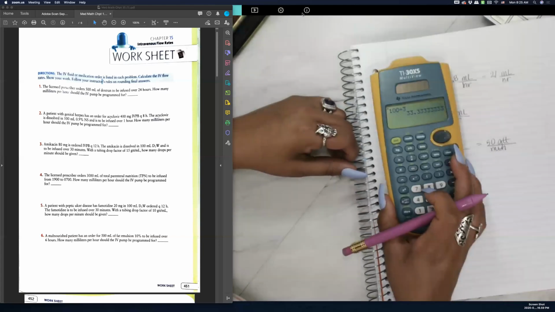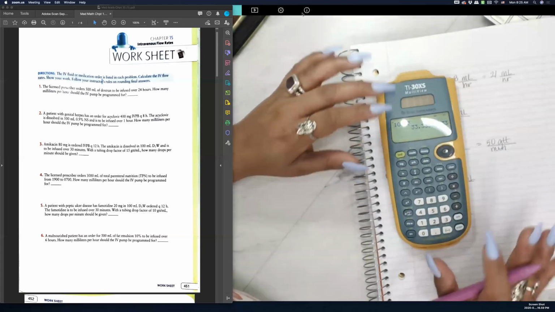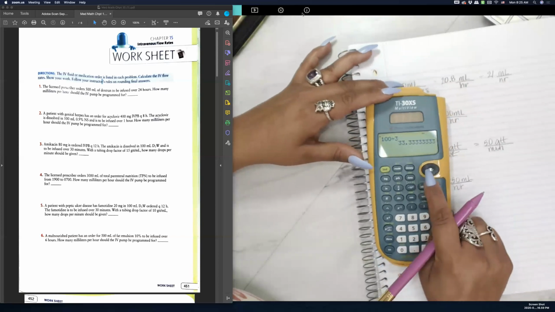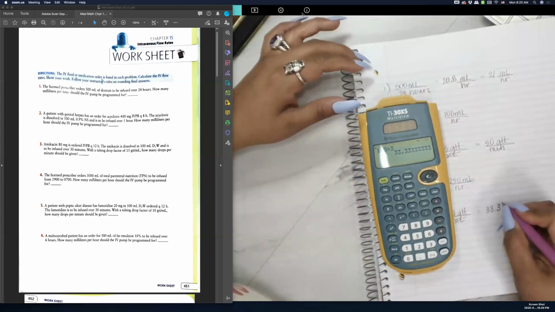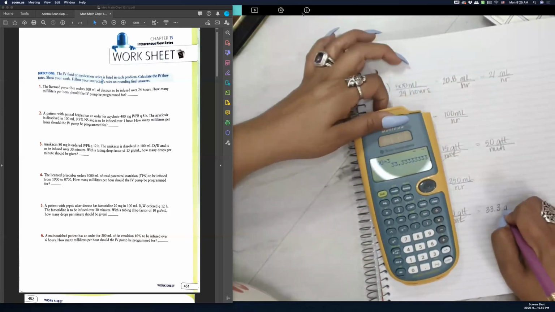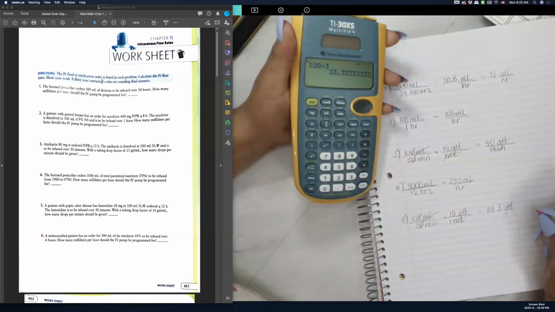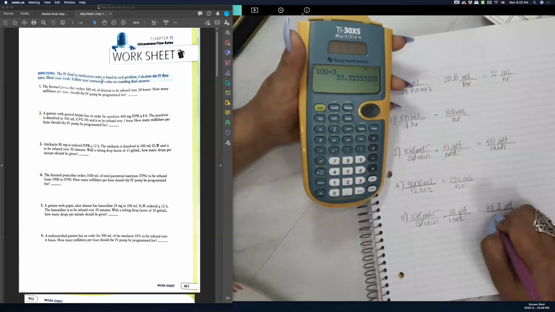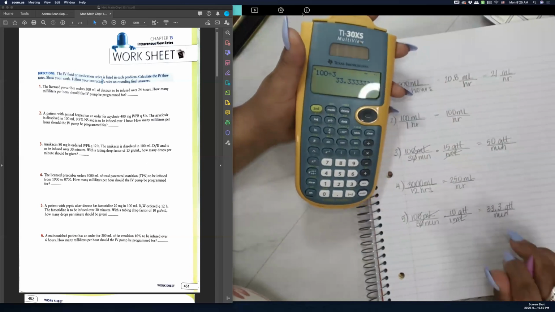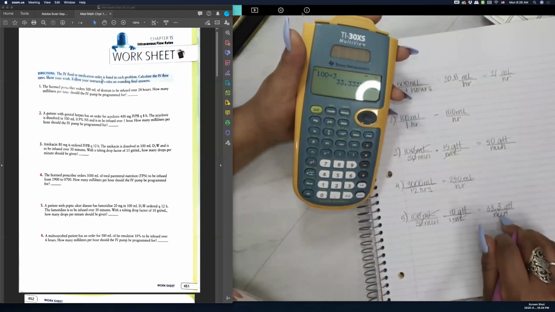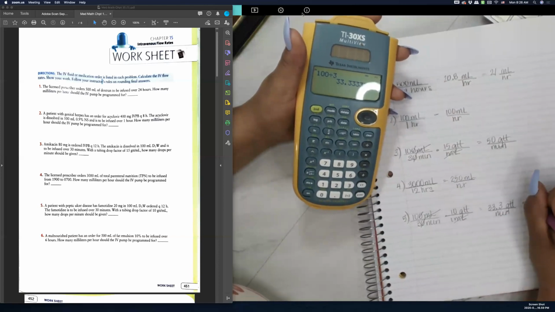So here, I know this is a funky chapter. So here we have 33.3, what is it, drops per minute. But we're going to go ahead and follow our rounding rules, and we're going to go ahead and round down to 33 drops per minute.